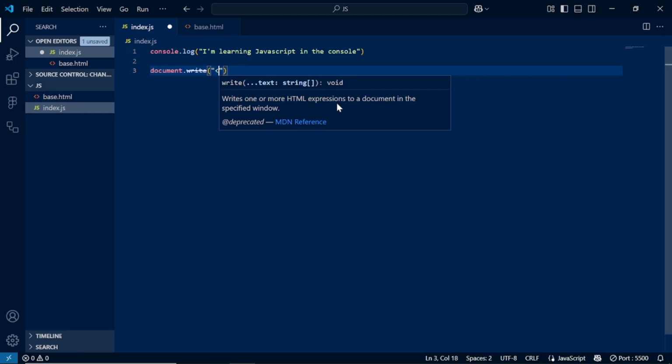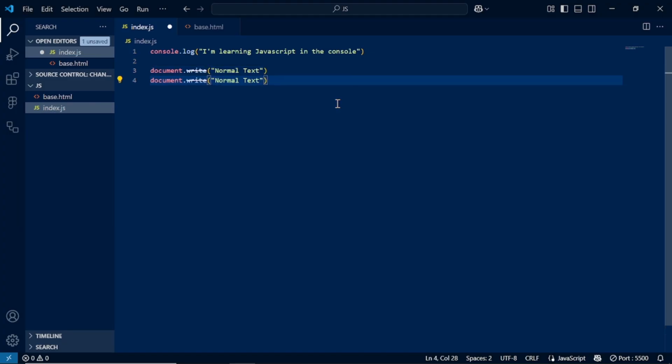Well, let me show you the difference between writing normally. So normal text. Let me duplicate, alt shift arrow down, then I'll wrap this in an h2. So that's the closing tag, opening tag here, h2. Save.